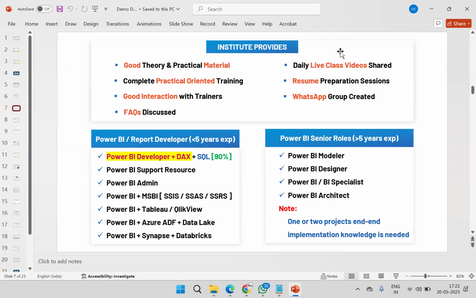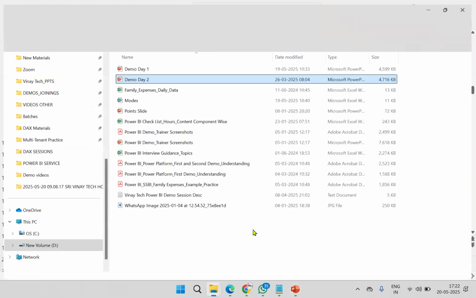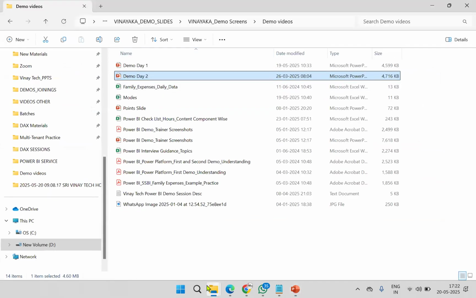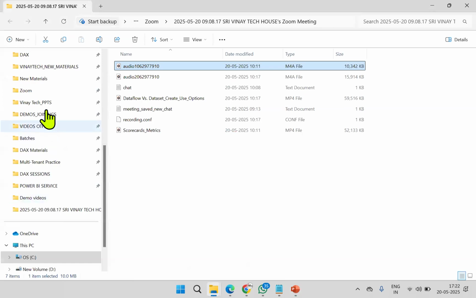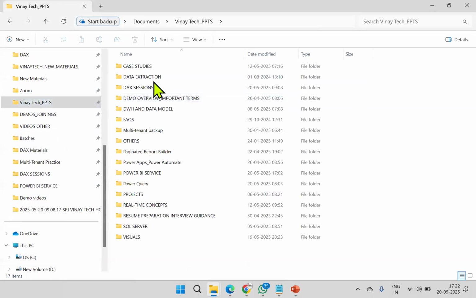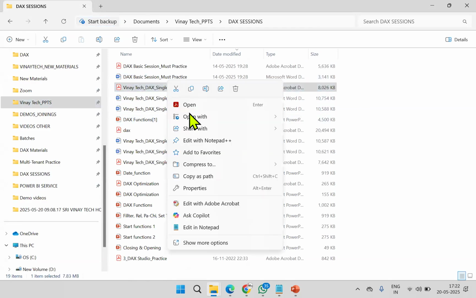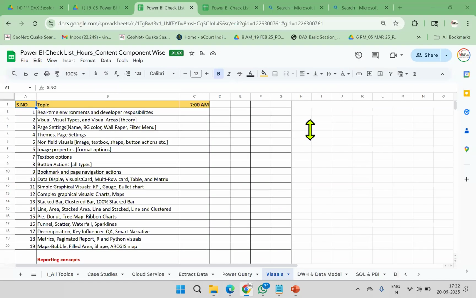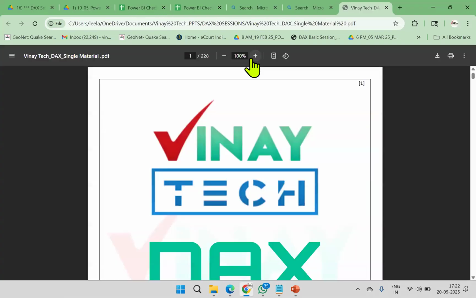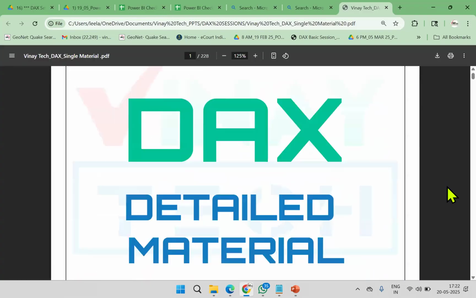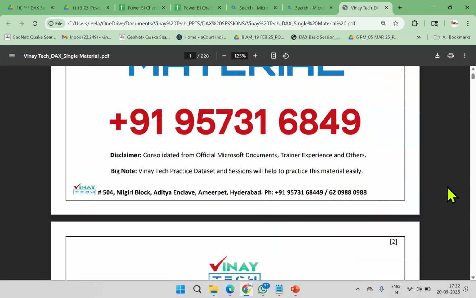And I showed you very clearly what type of materials we are providing. Good materials will be provided to you. I showed one material yesterday also. That's detailed material.